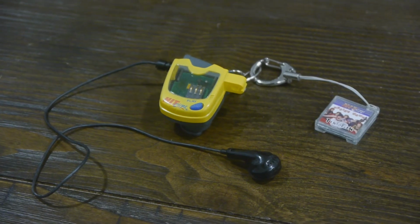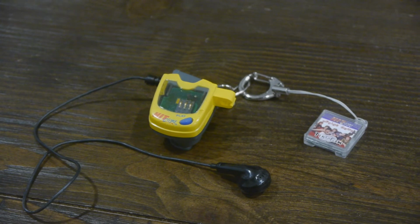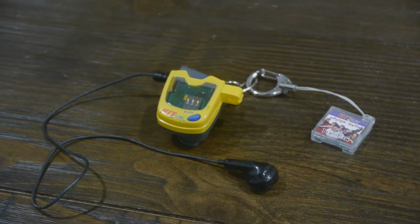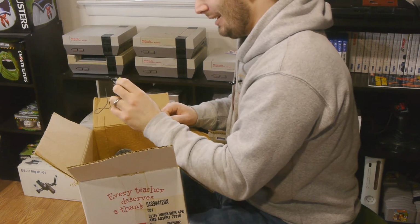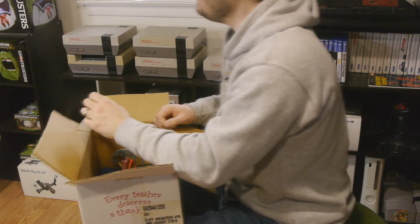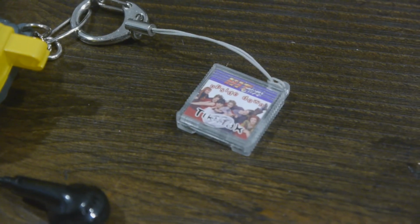I don't know if you could pick it up. Actually really surprised that the batteries on this are still good. That's pretty cool though. Hit Clips. Man, that's a huge throwback. I remember I was so pumped when I got the Hit Clips. I think I had Smash Mouth, which I absolutely loved at the time. I think this is my sister's though. I want to say a red one, so.